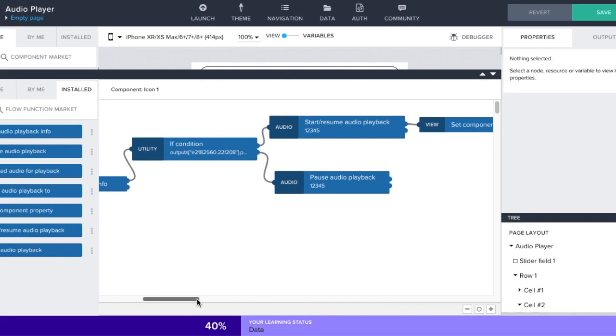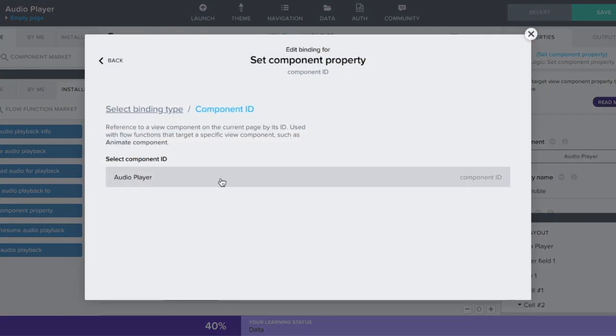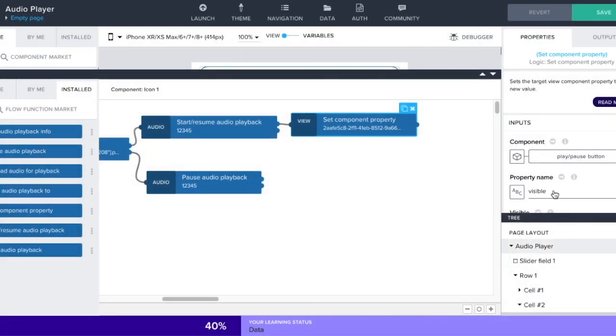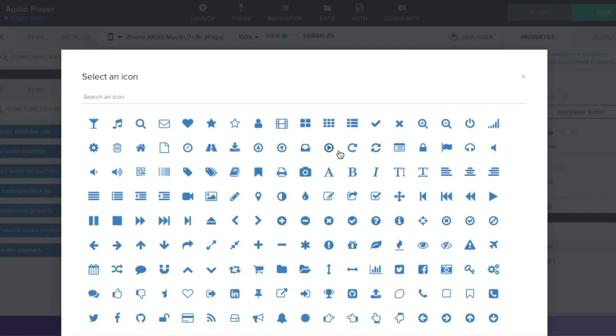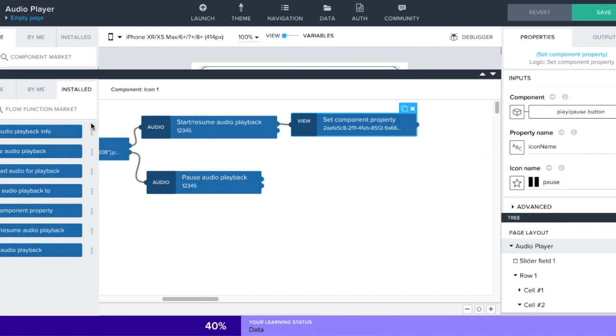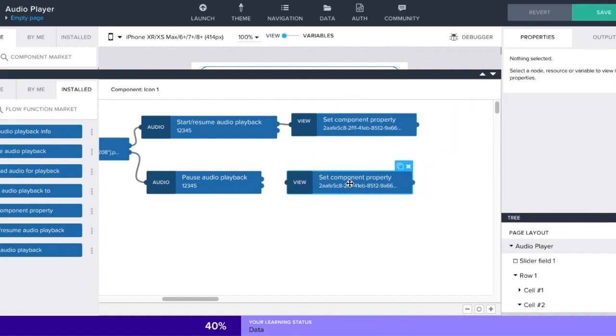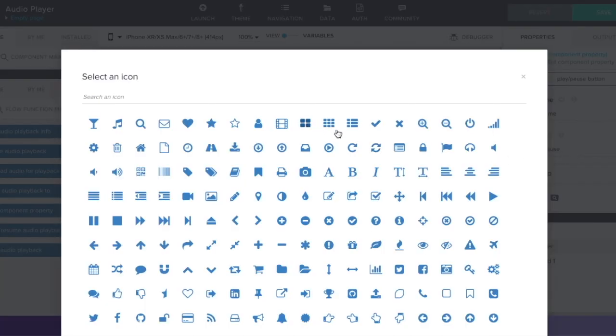When we start or resume the audio playback, we change the play pause button, its icon, to pause. And we will copy that, and when the audio is paused, we will change it to play.